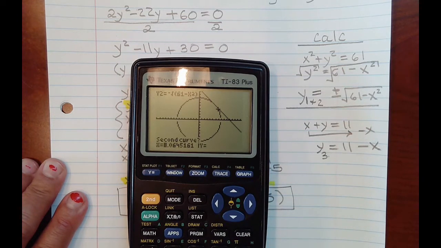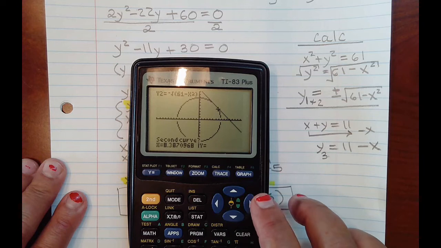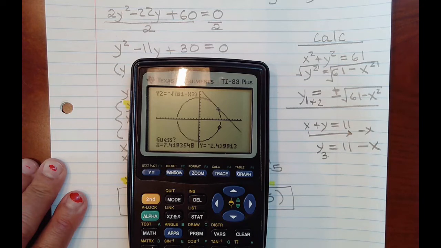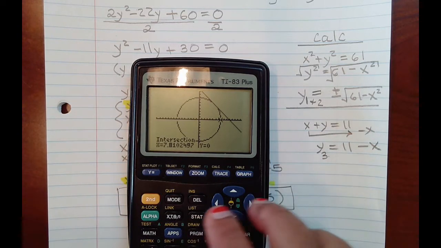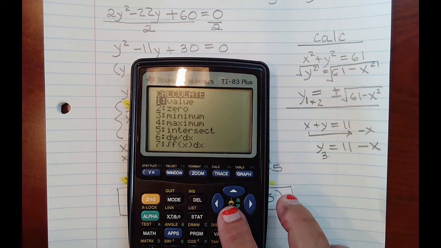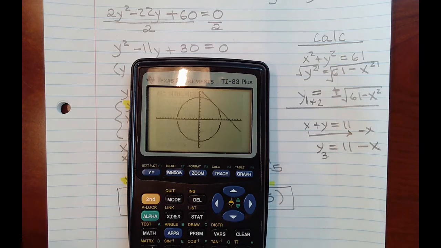Now it'll say, yep, I thought I pressed enter already. Maybe I'm not on the second curve. Would you like me to guess? And nope, nothing. All right, let's see if we can do it again. So second, I'll try it one more time, but I'm not going to invest too much time in this because I've got to finish with this intersect.